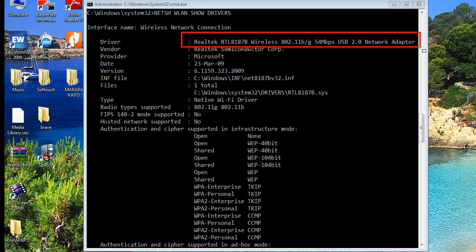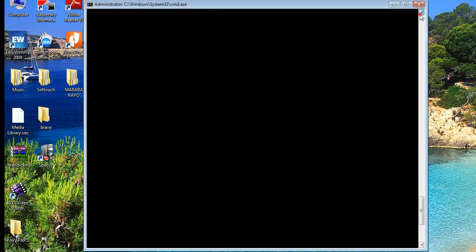Now this is the driver. You have date and version. Have radio type, have type native Wi-Fi driver. You can see it here. It's the native Wi-Fi drivers. Wi-Fi stands for wireless fidelity.